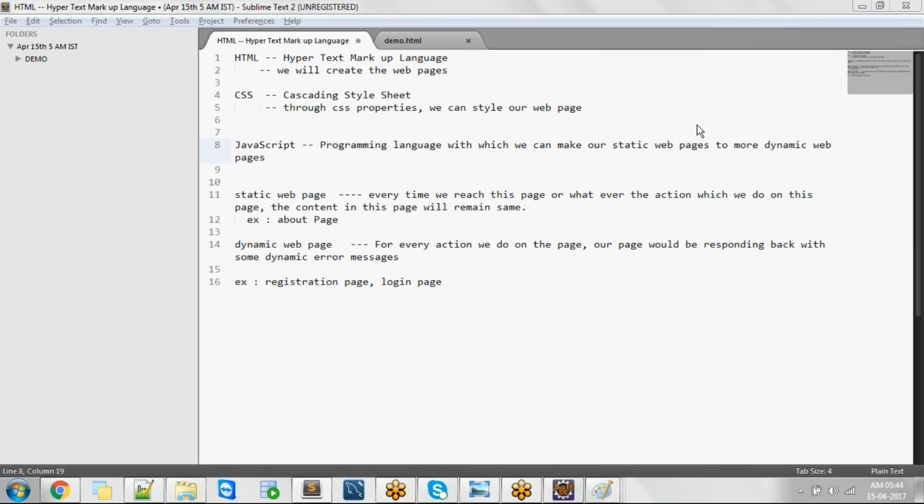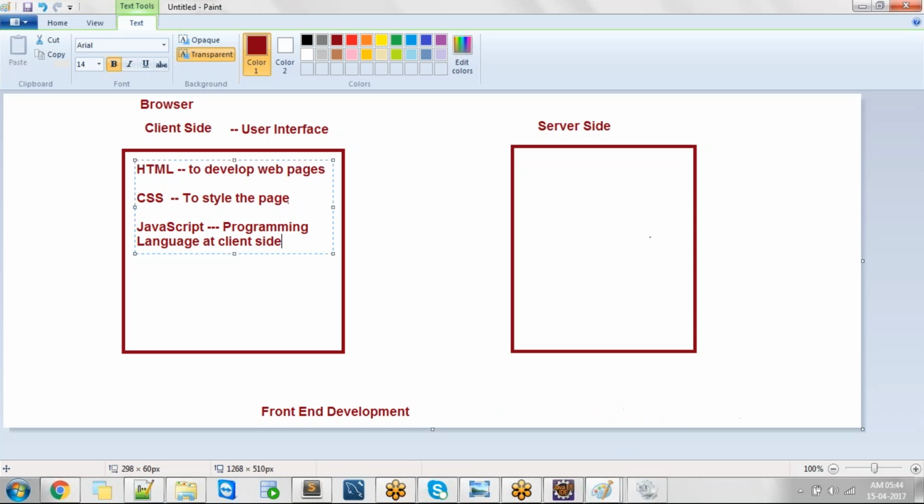Right, everyone, did you understand this JavaScript usage? Why are we going for JavaScript? Through the HTML language, you're developing some pages. But to add more dynamic features to your HTML pages, we are going for the JavaScript programming language, to make your page behave more dynamically. We are not starting anything programmatically. I'm just expecting you guys to understand the basics: what are the things we are going to learn and why are we learning them. That's what I'm expecting in this demo class.